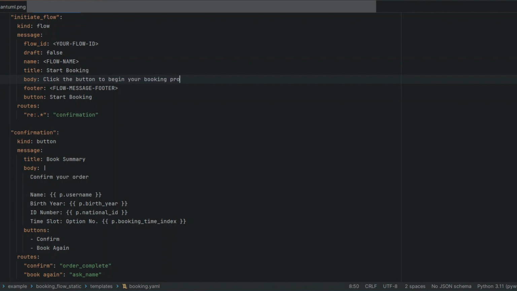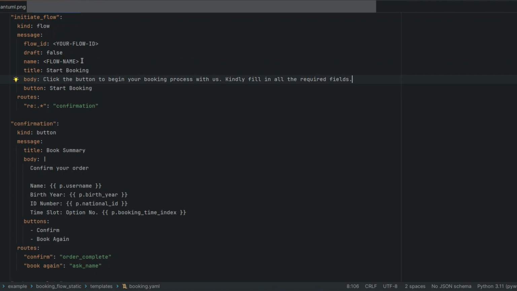This is the message that the user is going to see on the body, on the flow that you're going to see on WhatsApp. So we are just going to change them. And one thing you need to know is that this is going to be shown. It's not going to show in test. It's going to show in production. So we can also include a footer if you want to, but in this case we are not going to put a footer. If you want to, you can just put it and give it any details that you want.